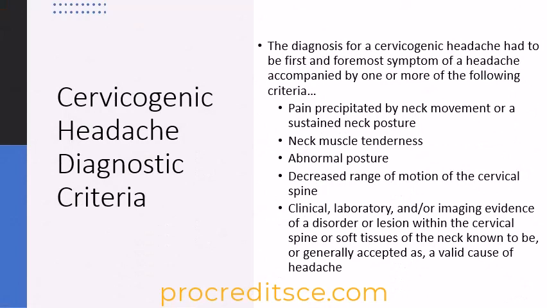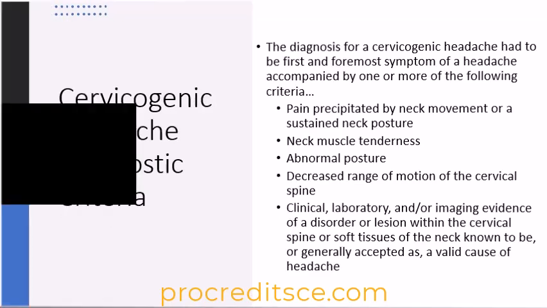The diagnostic criteria of a cervicogenic headache. The diagnosis for a cervicogenic headache had to be first and foremost symptom of a headache accompanied by one or more of the following criteria: pain precipitated by neck movement or sustained neck posture, neck muscle tenderness, abnormal neck posture, decreased range of motion of the cervical spine, clinical, laboratory, and/or imaging evidence of a disorder or lesion within the cervical spine or soft tissues of the neck known to be or generally accepted as a valid cause of headache.